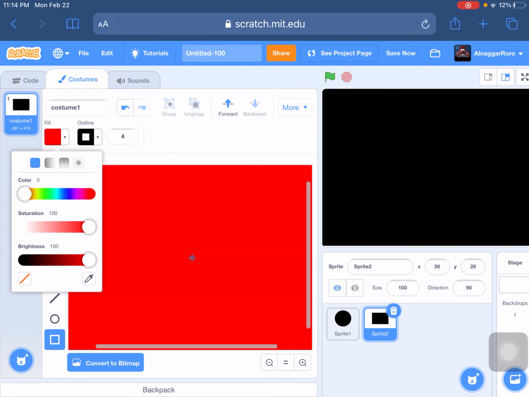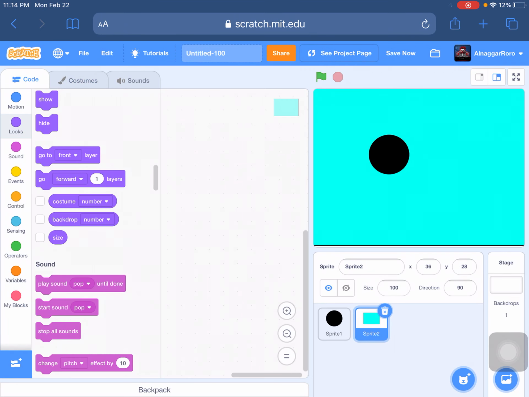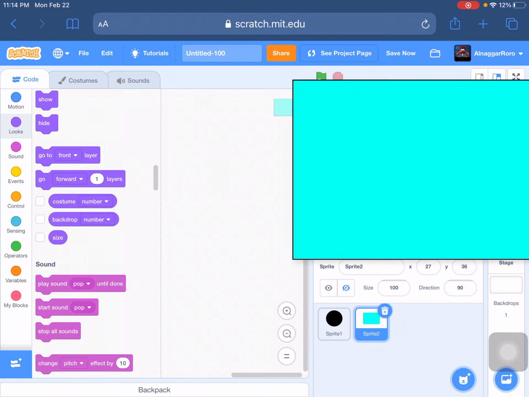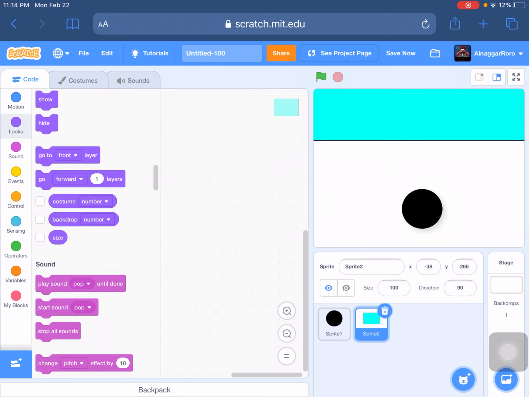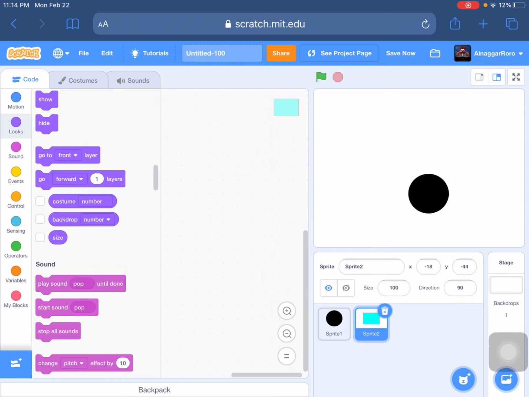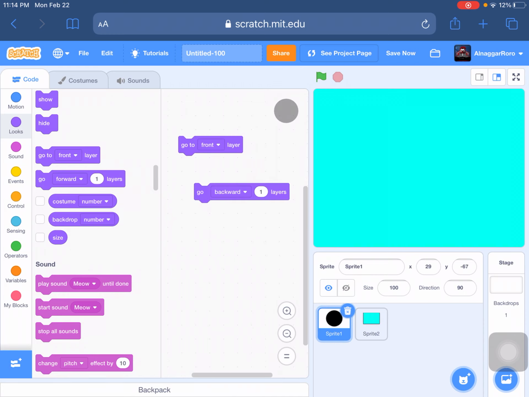For example, I'll make it blue like this. Very nice. Here you can see that if you try to touch the ball, it basically goes under it. You don't want this. You want this as a backdrop, and this is your sprite.